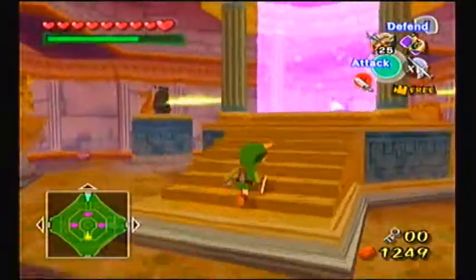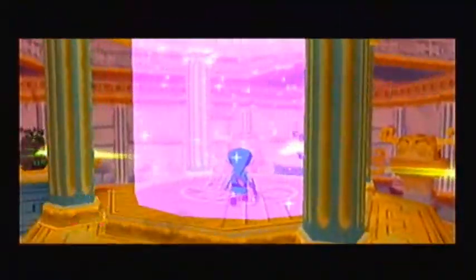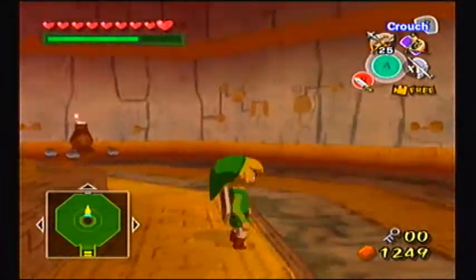I'm gonna launch myself into the light. Move into the light, young Link. Well, technically Toon Link. Young Link's from Ocarina of Time and Majora's Mask.